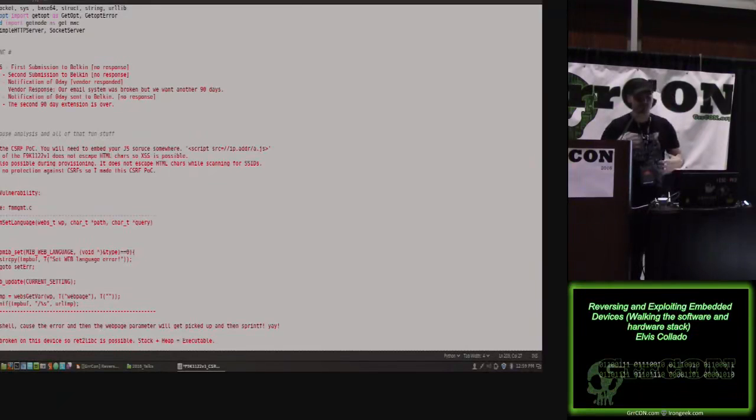But the problem wasn't actually with Belkin. I talked to the people there, and what happened was these types of devices are manufactured by third parties. So Belkin had no control over the firmware, so the third party just sat on it forever. That's basically why it got unpatched.